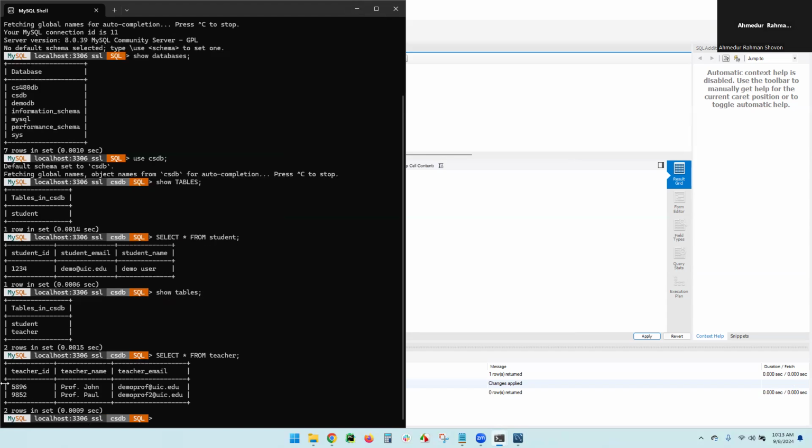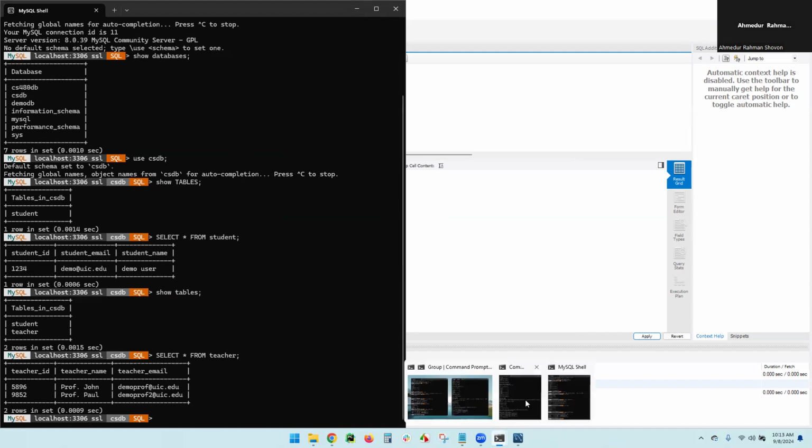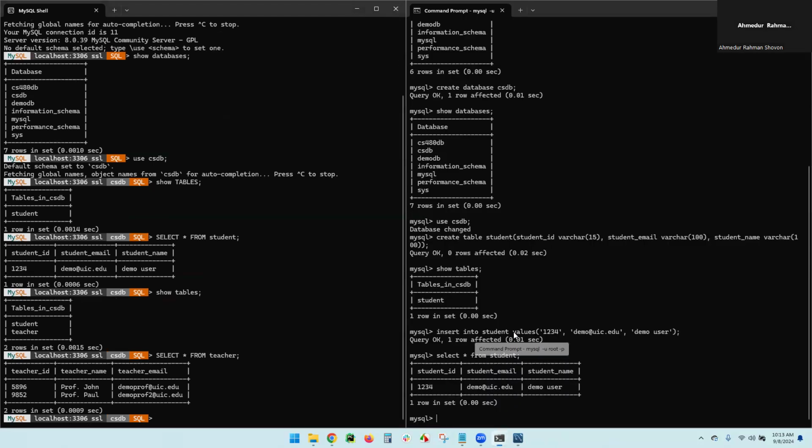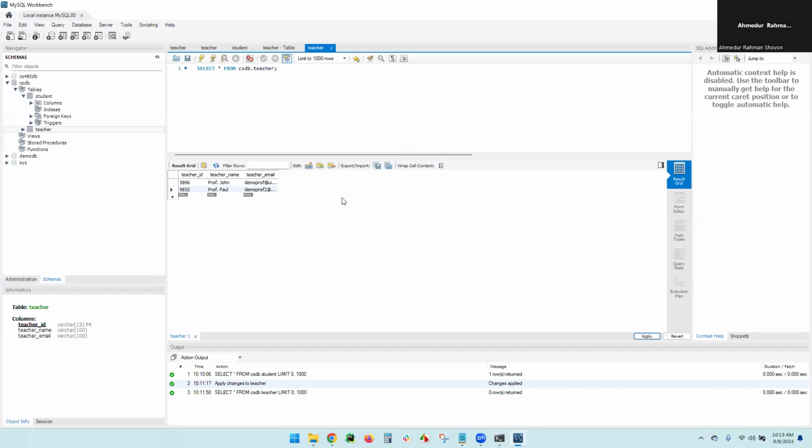And it's showing the two rows. So that is the way to use MySQL from the MySQL shell, Windows command prompt, and MySQL Workbench. The Workbench is a GUI application and it provides a graphical user interface to create and update the tables, and running the SQL queries is also possible here.